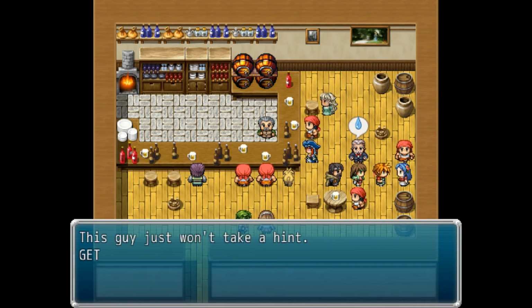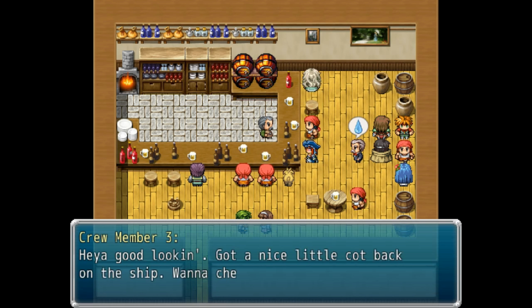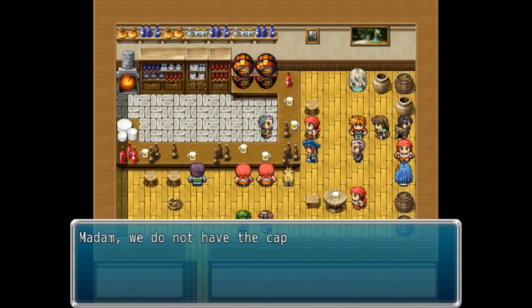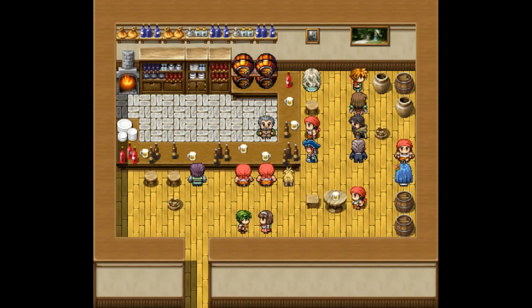Are they scared of all the pirates? This guy just won't take a hint. Get the hell away from me. Hey dude, you're being annoying. Hey, good looking. Got a nice little pop back on the ship. Wanna check it out? Ew, dude, you're being nasty. Madam, we don't have the capacity for it. Shut your face. You're so rude.